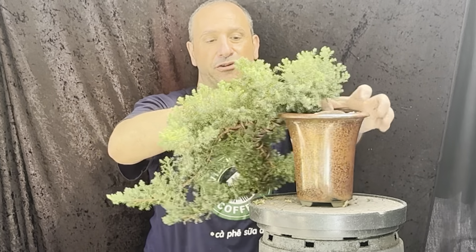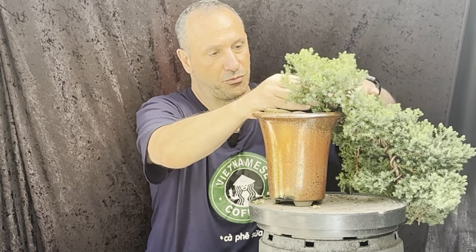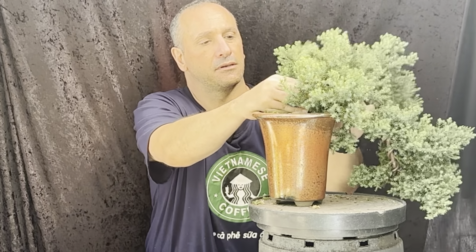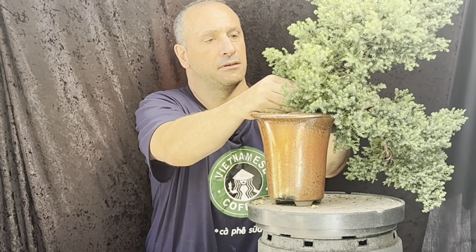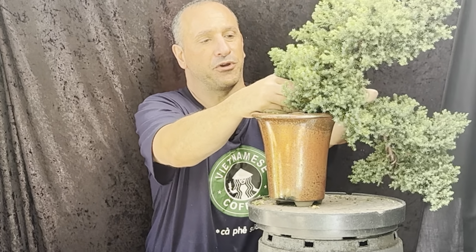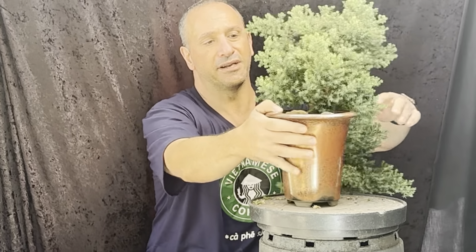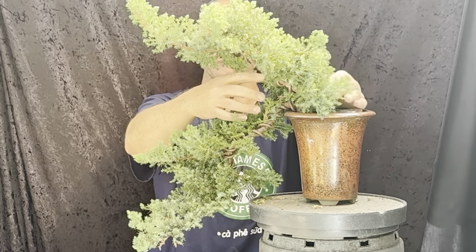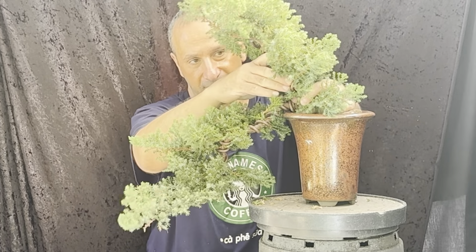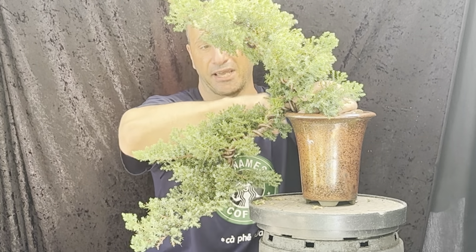Now I'm going to have to turn it around for myself to be able to see what I'm doing. And I'm going to try and bend up that first branch, the one in front. So look what I've done already. It's quite easy because I wired the branch in the direction I want to bend it, which is towards me. So I've been able to wire this up this way, which is good. So I've got it more now to make a build of an apex.